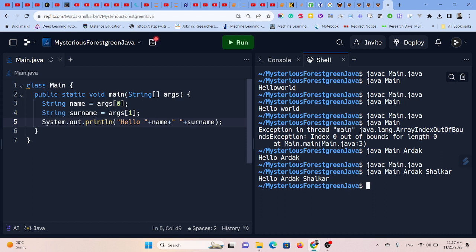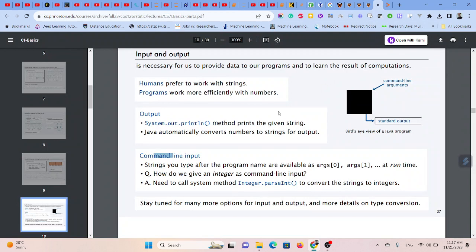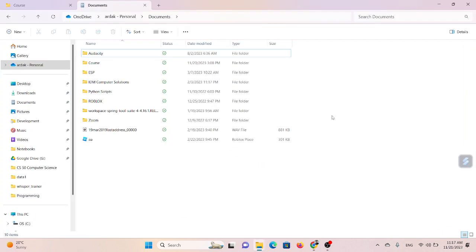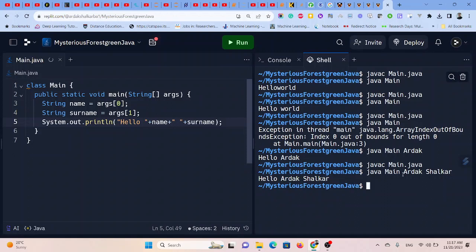So this is argument 0, this is argument 1. Yes, you type after at runtime. So here you can add many arguments, like hundreds, thousands.